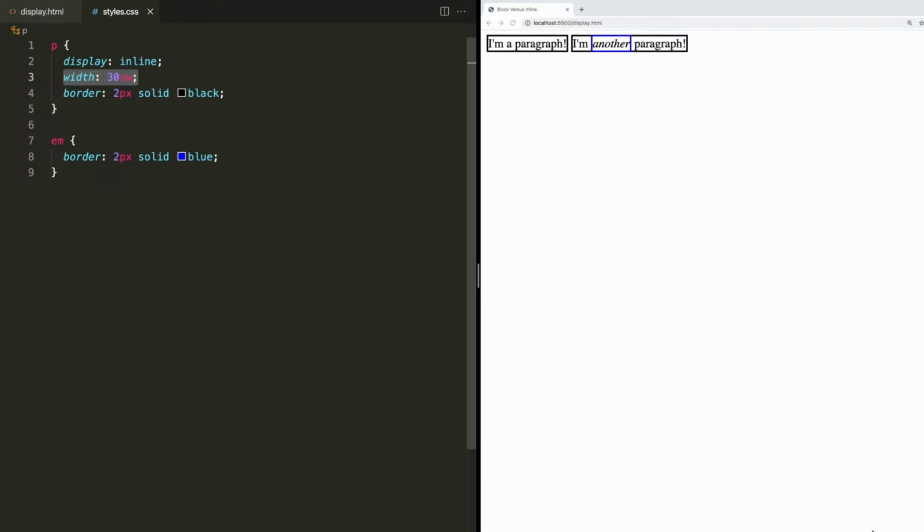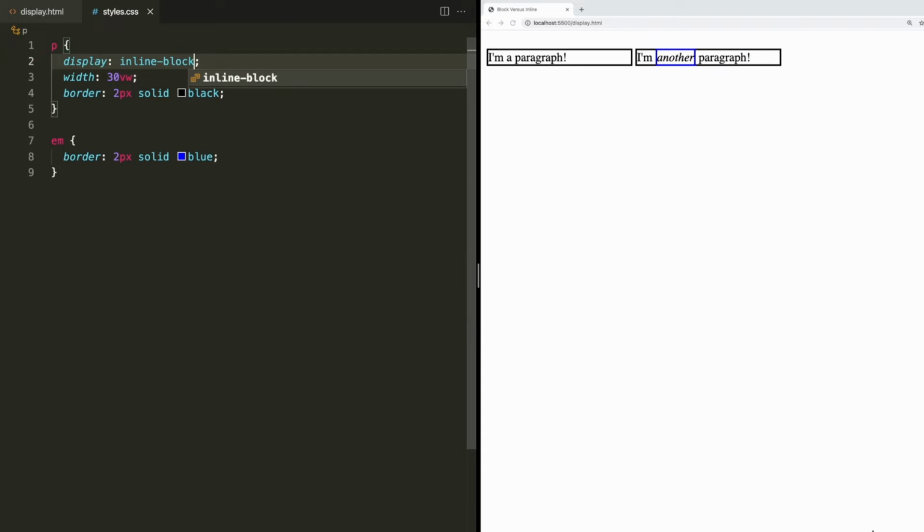So what we can actually do here is add display inline block. And this is sort of a middle ground where it doesn't go to a new line, but you can still create custom widths and heights. So now we can see each of our paragraphs get this 30 VW width that we selected, as well as they are on the same line. There are plenty of other ways that we can get elements on the same lines, and we'll see more of that in future videos, but this is one of those ways, and we don't tend to use this a ton, but it can be nice to know that it exists.